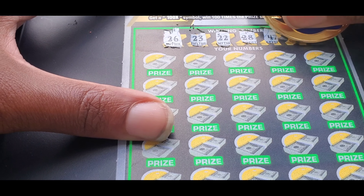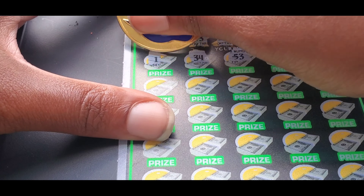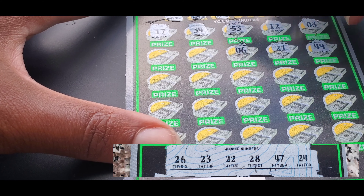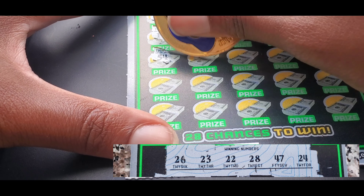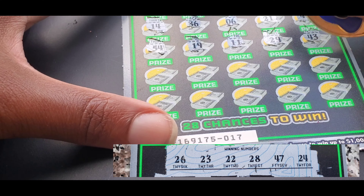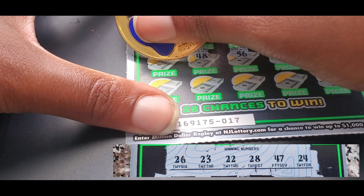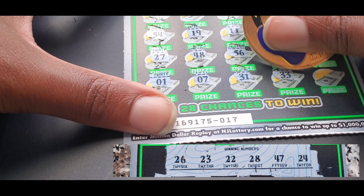Let's see what we can find. Nothing in the bonus area. Let's see what numbers we're looking for. We need a 01, 18, 17, and a 7. 09, 37, 27, 26, and 16 — one off, nothing there. 31, 24, 29, 13, 06 — one off, nothing there. 08 — one off. 39, 14, 19 — one off. And 21. Alright, nothing on ticket number 3.